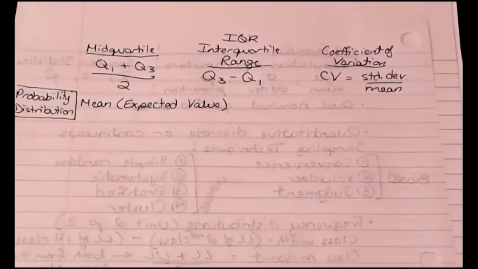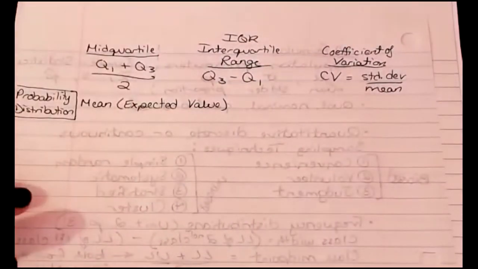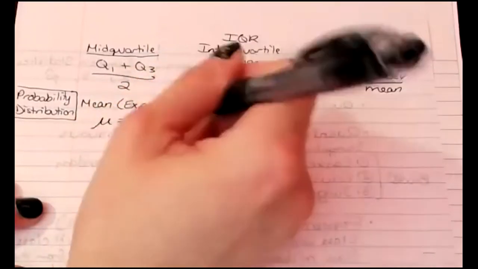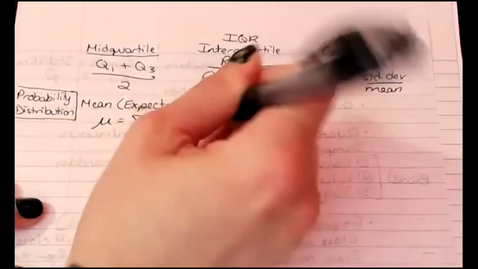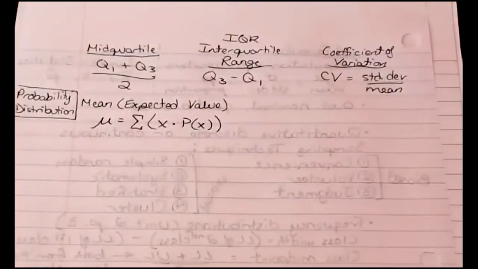Okay. Awesome. For your discrete probability distribution, as you notice what I'm writing here, I labeled it probability distribution. We have 2 formulas that we need to write down. So to find the mean, or what we know is the expected value, all you would do is take the sum of the products of your raw data value times the probability of its likelihood. So that's how you would find the mean for your probability distribution, which again is the expected value.